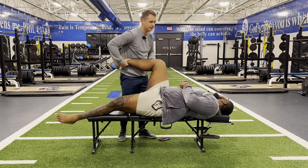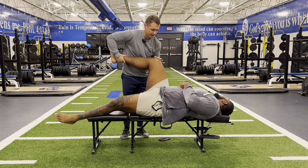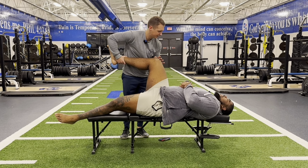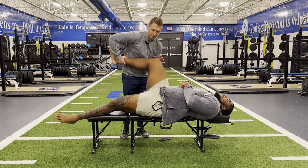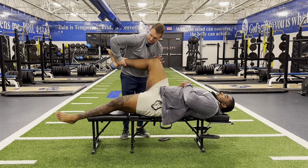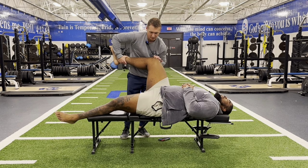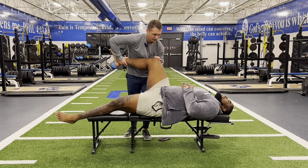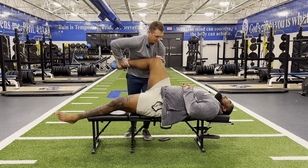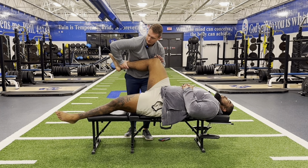Again, flexion's good. Let's open up some more of this IR. So I'm going to get you to that end range. Same concepts that we did last week. Push, meet my resistance. Nice. 5, 4, 3, 2, 1. Go ahead and relax. Beautiful. Any pinching there? All right, let's give it to me. 1, 2, 3, 4, 5.